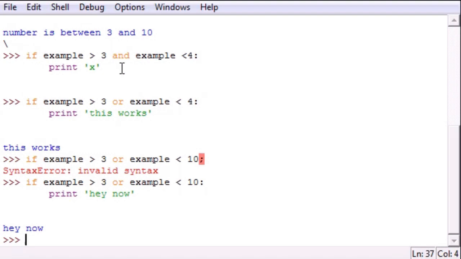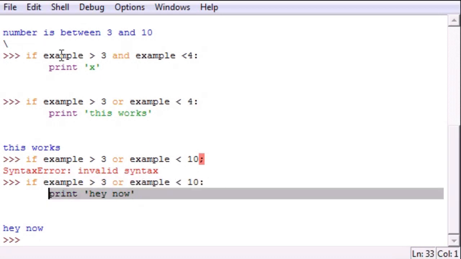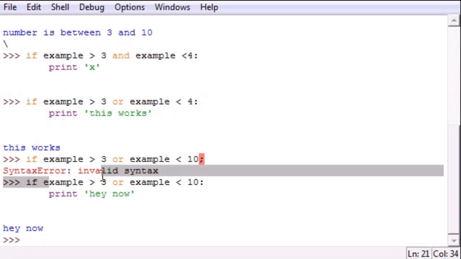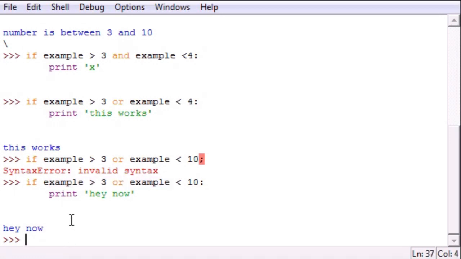And again, just to recap one last time, when you use an and, both the tests have to be true on either side for the code to execute. When you use an or, this one has to be true, or this one has to be true, or both of them can be true, and then your code is executed. And in both cases, an and, if either one of these are false, or an or, if both of these are false, then it never gets executed. So that's your basics on ands and ors, and also comparing strings.